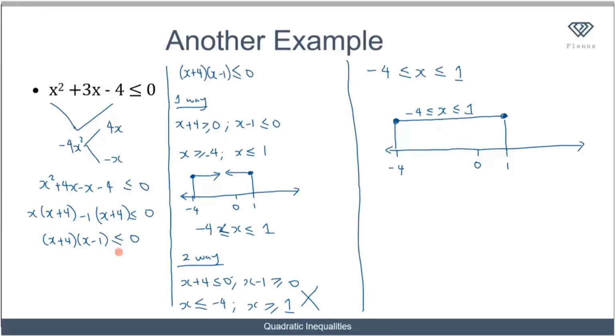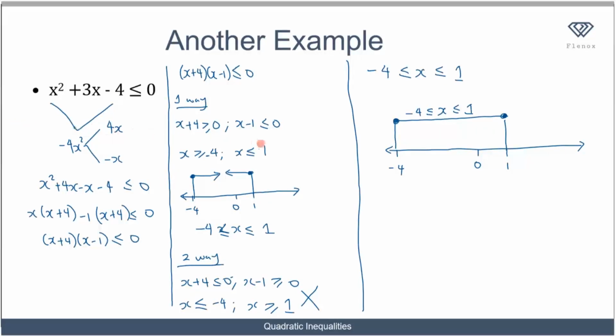If you are told that it's less than or equals to 0, then you know that one is positive and one is negative. So you have to try for both conditions. But if you are told that it's greater than or equals to, or greater than 0, you know that both numbers are either positive or both numbers are negative. Then you're trying to solve it.